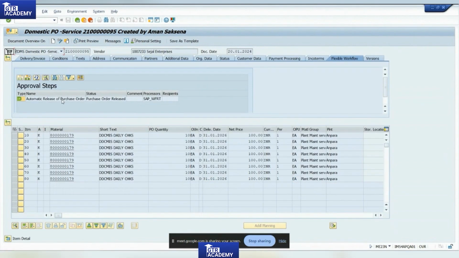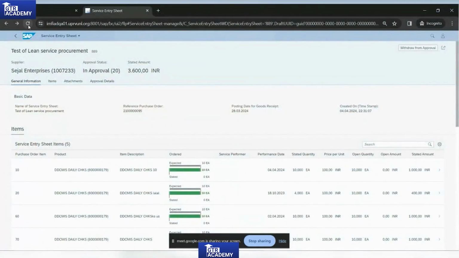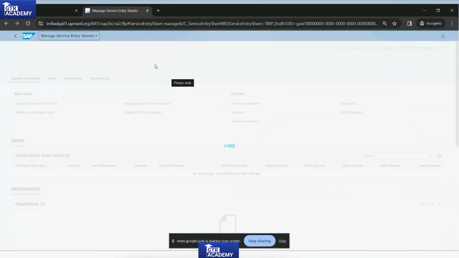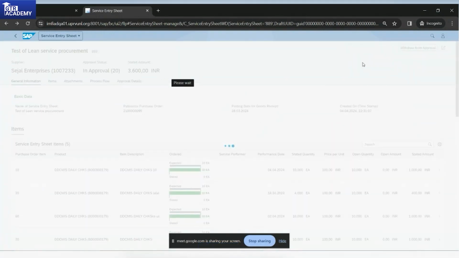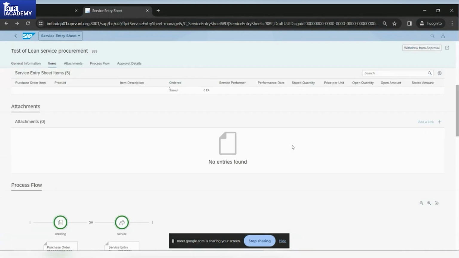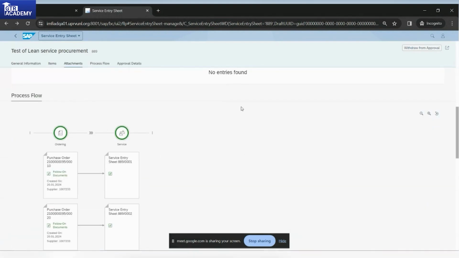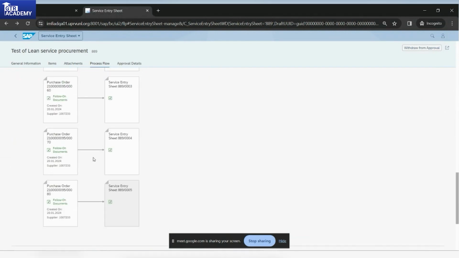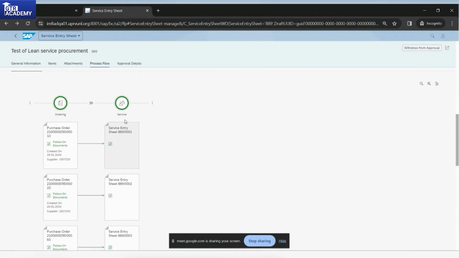Okay, automatic release will be there. It will be automatically released. So when I clicked on, okay, so this is not automatically released. Okay, so this is the process flow now. So you can check this process flow. Once it is sent, it will be sent to the next step.